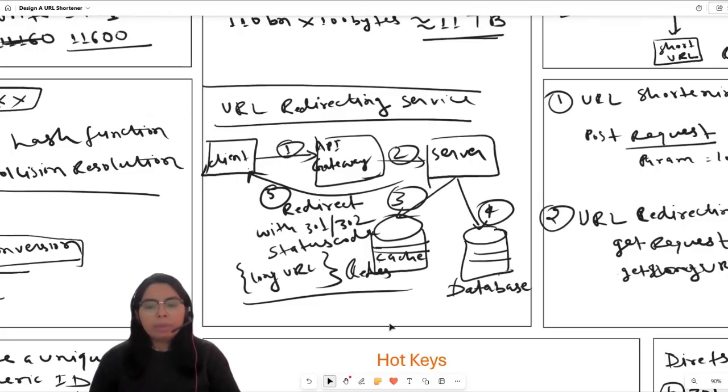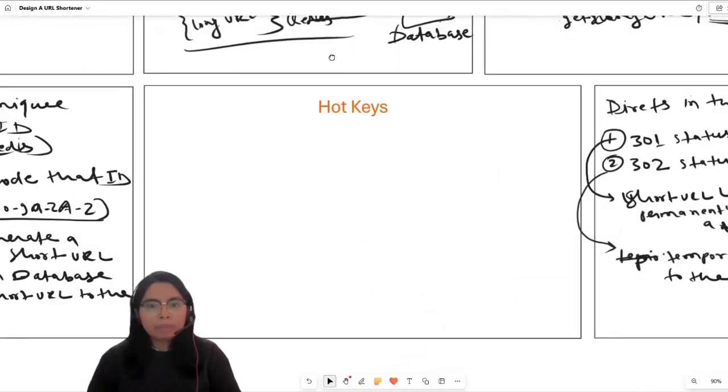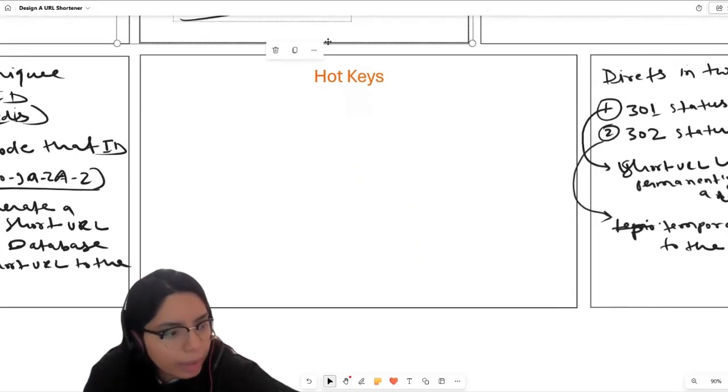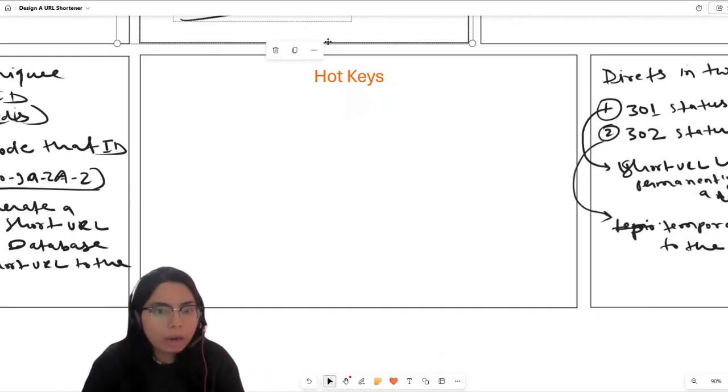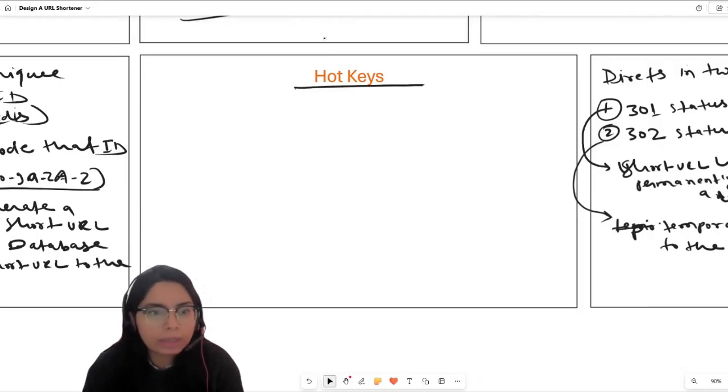Now, as we discussed, we will be discussing a very important question related to hotkeys. If you are in an interview, the interviewer may ask you, how would you handle hotkeys when a particular short URL gets a massive traffic? How are we going to handle that?